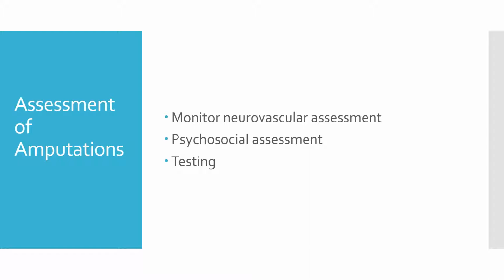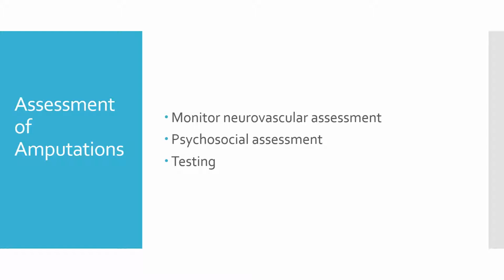The psychosocial assessment is like their grieving process. I mean, they just lost a limb. That is a part of them. They're going to grieve, so make sure that they understand that it's okay for them to grieve. They just had a loss. We need to talk to them about how it's going to affect their body image and their self-esteem. Are they going to lose their job because they're not able to perform their task? What's their life going to be like after the amputation? We need to talk about those things before, then reinforce it after and come up with a plan.